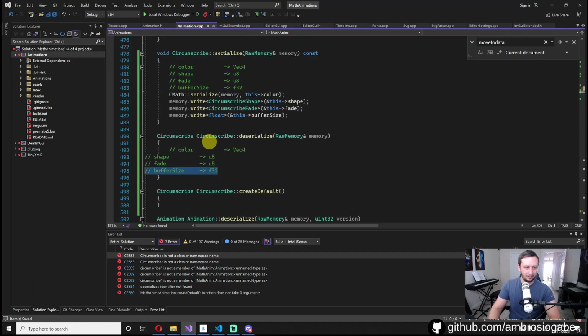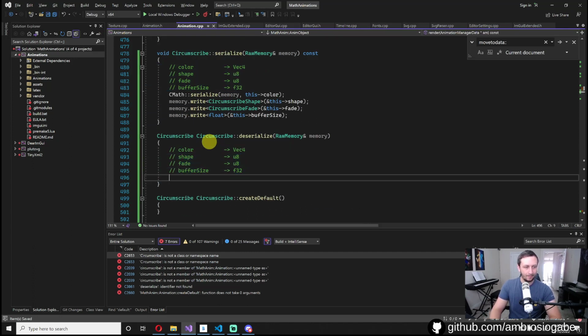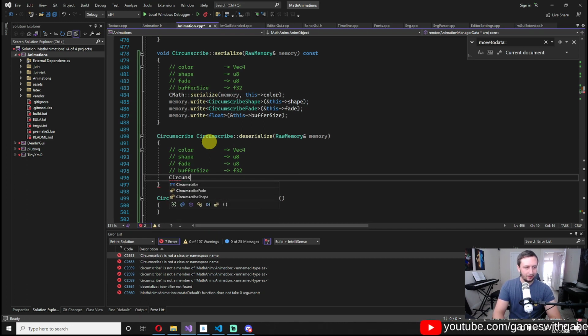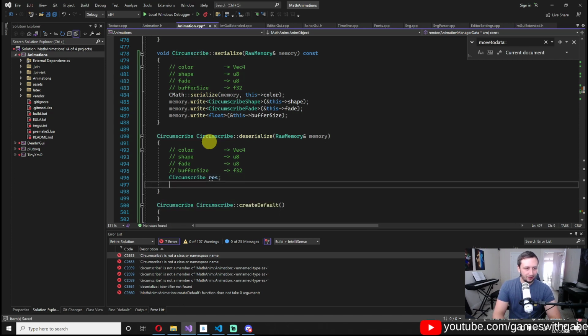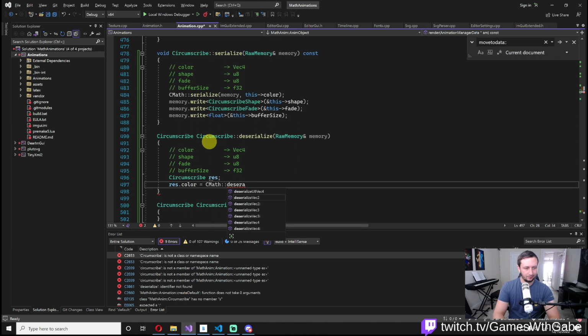Deserialize just does the opposite of that. So we basically go get circumscribe res, and then we say res.shape color equals cmath deserialize vec4.